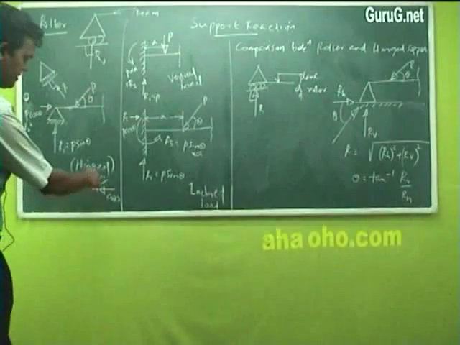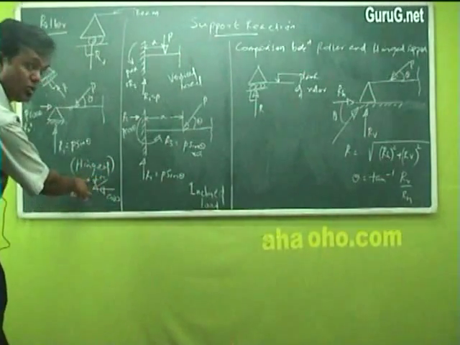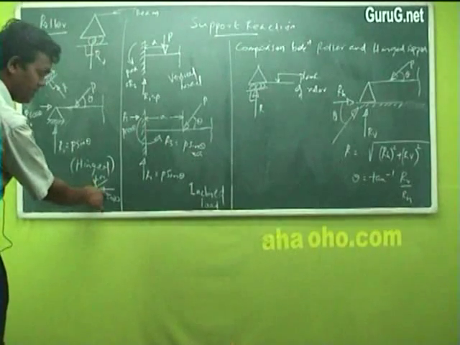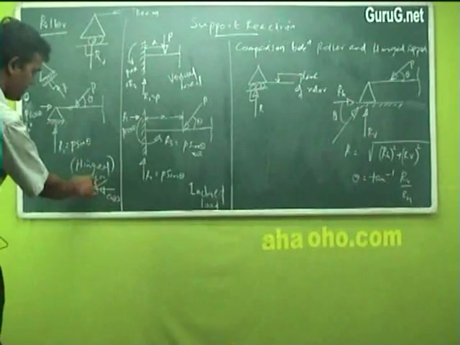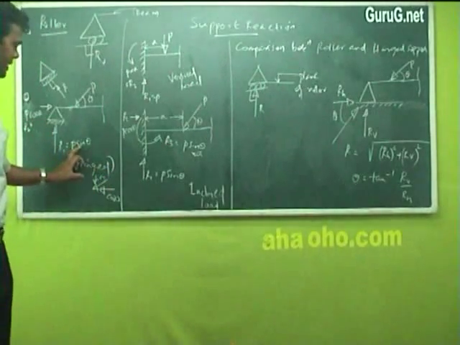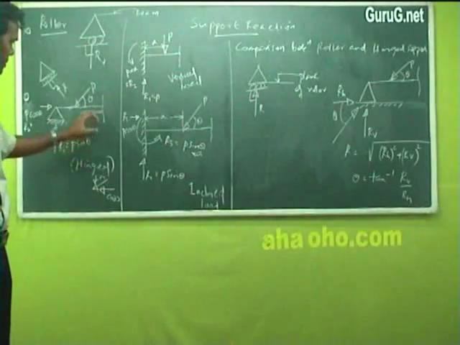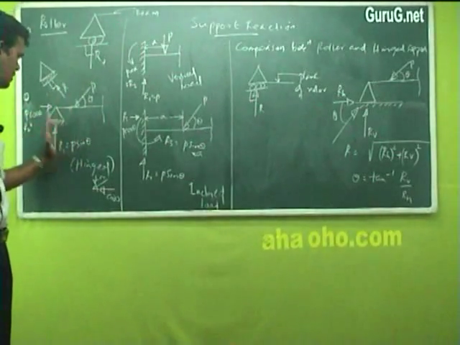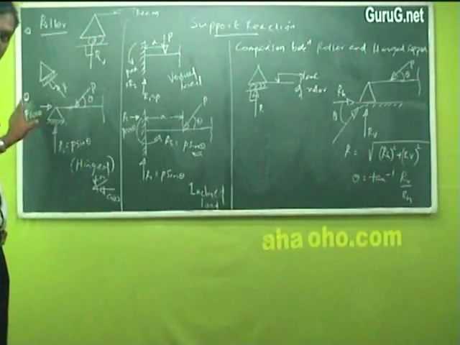Is it not? So in the first unit we learned that an inclined load is converted into two components, one vertical and one horizontal. The horizontal is taken as cos theta, as you know how it has come, and the vertical as sine theta. So the vertical is P sine theta, where P is the applied load and the angle gives sine theta, because the inclined load is converted into one vertical and one horizontal component. That's what the meaning is. And the horizontal will be P cos theta, right?